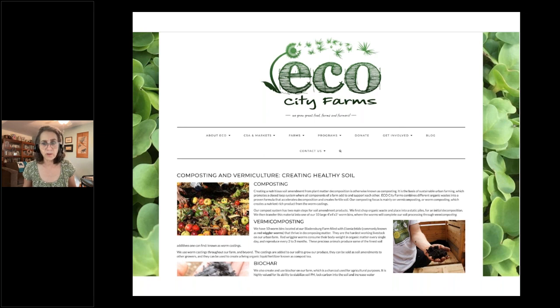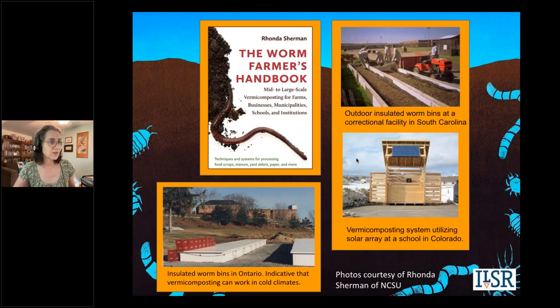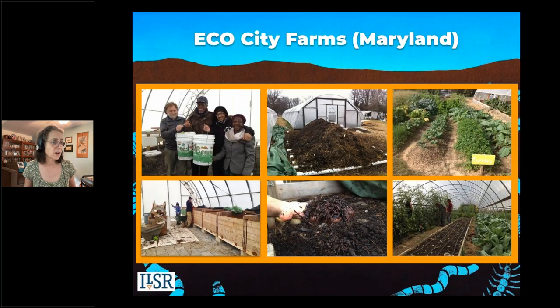And then this is a screenshot from Eco City Farms' website that I think we also shared in the chat. And here are some pictures of Eco City Farms and the worms. These are actually the worm bins here, and they have many more now, but worm composting is a surface area. And I just want to go back here one more time to show you that it's a shallow system. The worms feed at the top. And so we don't want worm composting to get hot. It's a surface area, so the more surface area you have, like these long rows, the more material you can handle. It's not about how deep and how much volume you have. So we'll talk more about that.